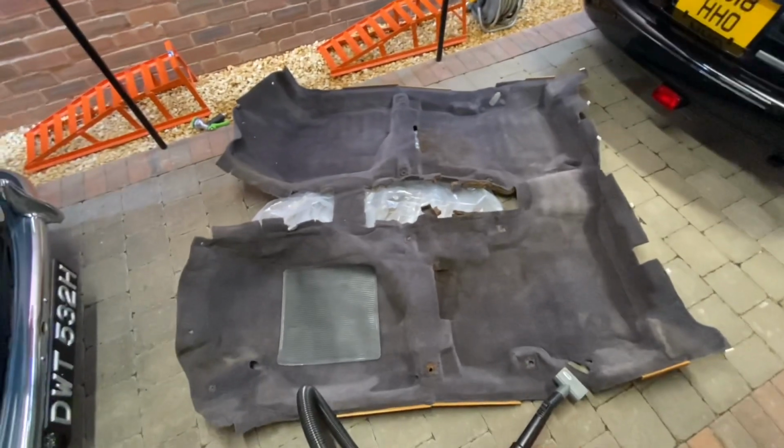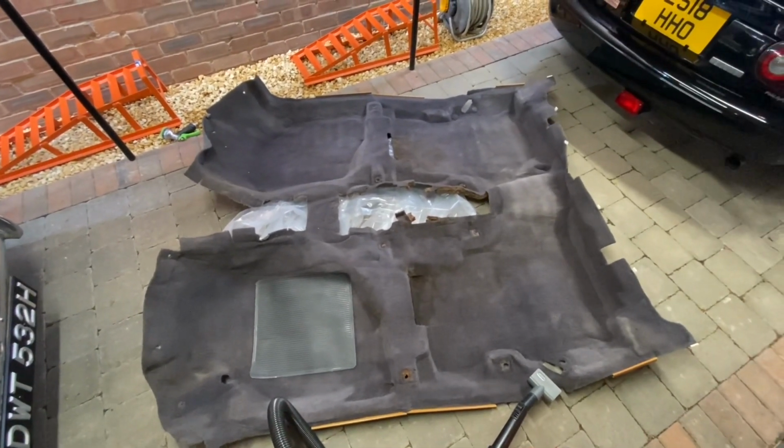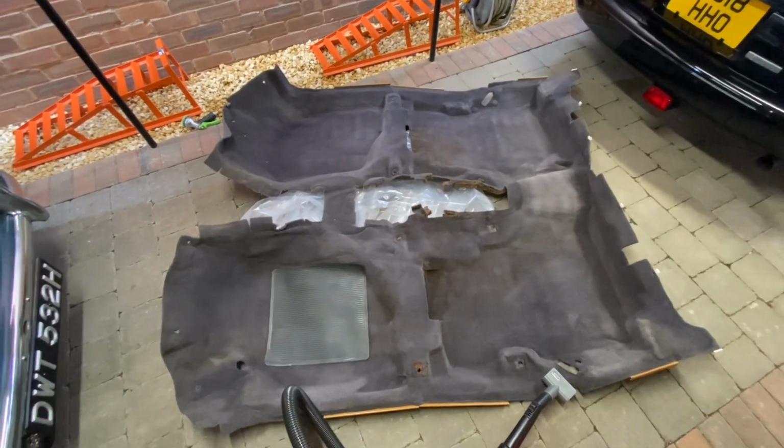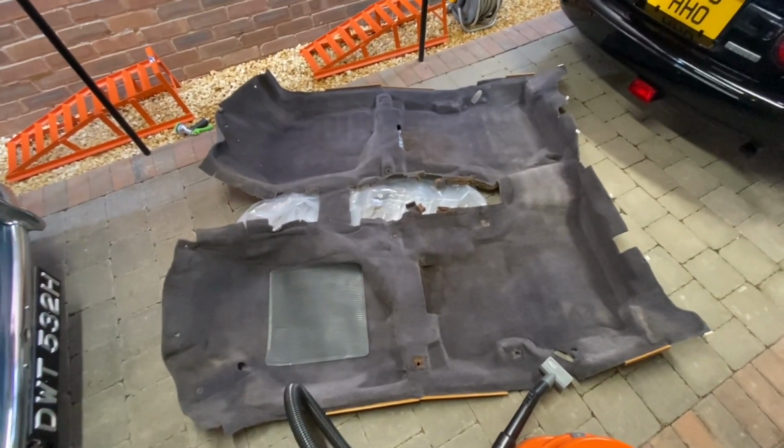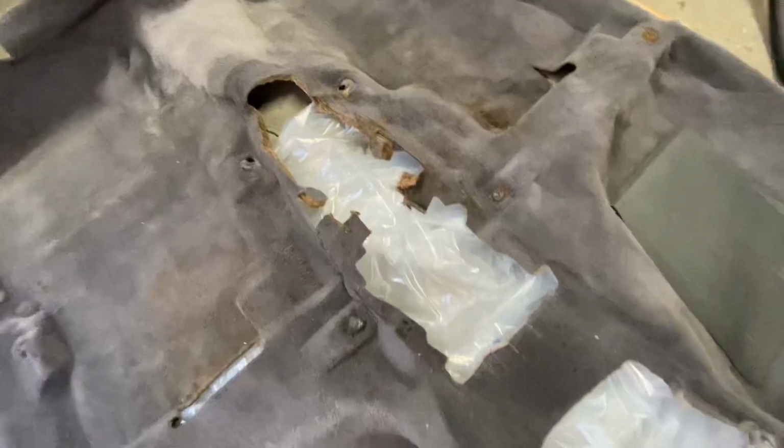Today I am cleaning the carpet of the Galant VR4 504 of 2000. So it's really not too bad. A few stains. It's a nice good coffee stain here. We'll work on trying to get that out. Another stain there that I'm going to try and get out. Another stain there. Overall, not bad. There's no rips or tears or anything like that.